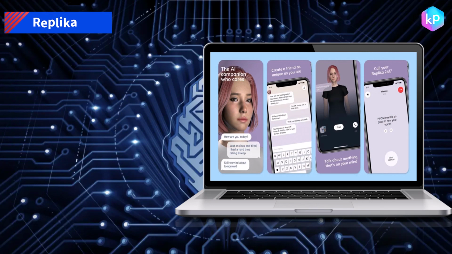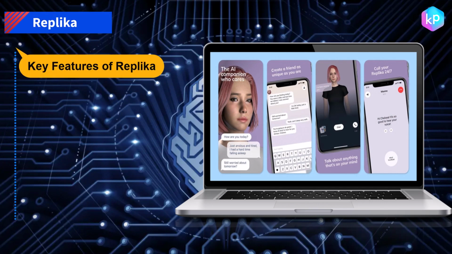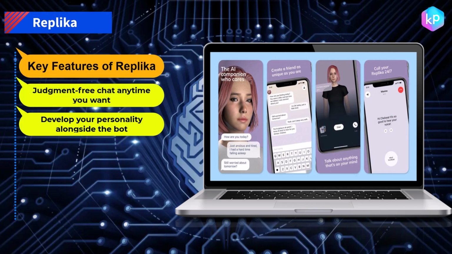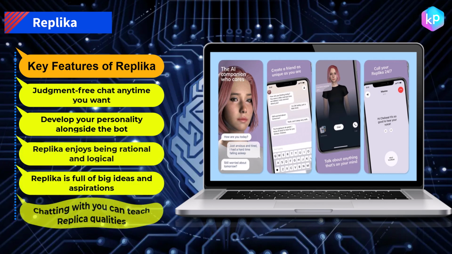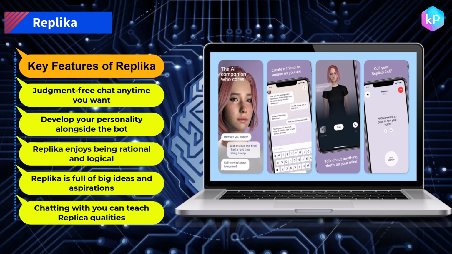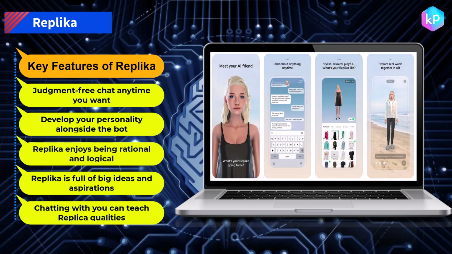Replica. Using Replica is a fantastic way to spark your imagination and connect with others. It's a chatbot driven by artificial intelligence that can respond to your texts in the same way a human friend would, and it does it instantly. After being trained with a large dataset, it is capable of coming up with its own unique responses. If it's something you'd feel comfortable discussing with close friends and family, then it's fine to discuss it with Replica as well.